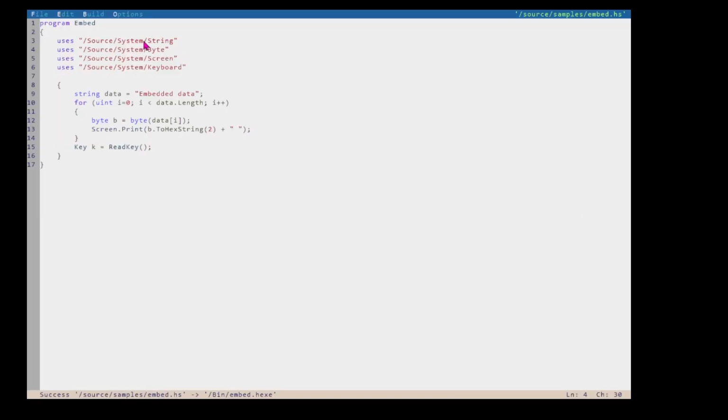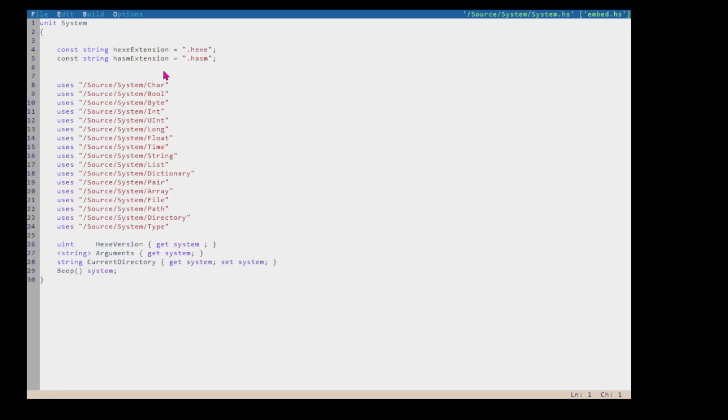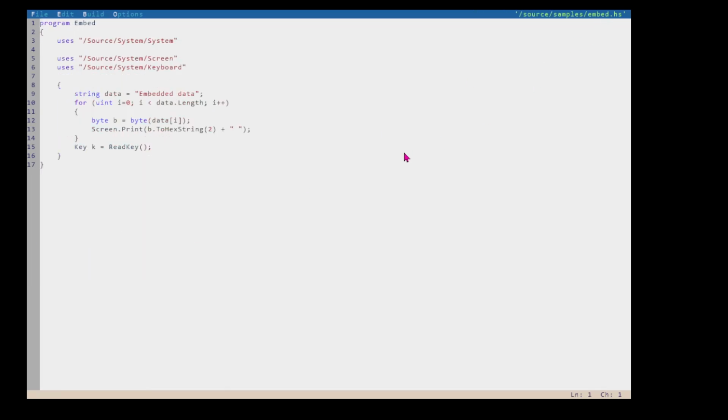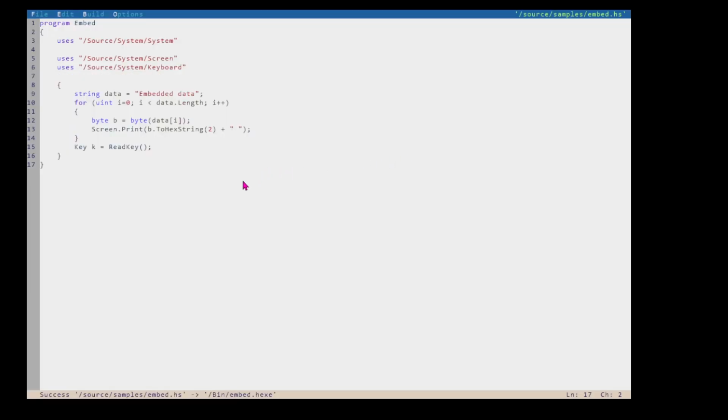But an easier way to avoid all of these cryptic error messages would be just to include system at the beginning of pretty much all your programs you ever write. Just do system, because it includes all of the others. And then you compile, run, everything's good. Okay.